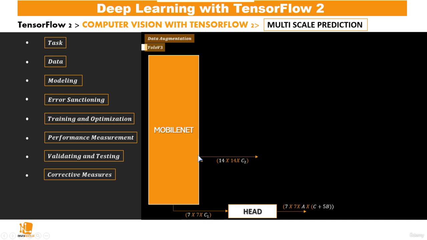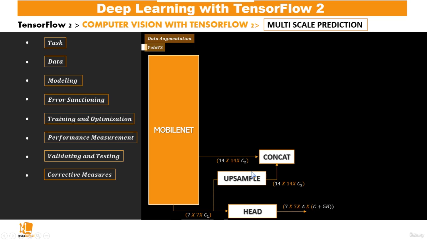So we get this output from a previous output layer, which gives us this output tensor, whose height and width is twice the shape of this output. So here we have 14 by 14, which is twice, where 14 is 2 times 7. And so to make use of what we've learned from the layers after this intermediary output layer up to this final output layer, we are going to upsample this output tensor right here. Simply upsampling means we go from this 7 by 7 to a 14 by 14 output tensor.